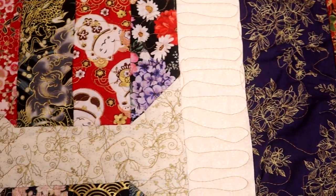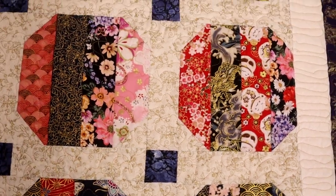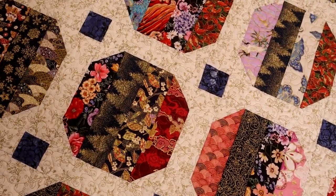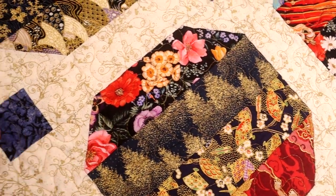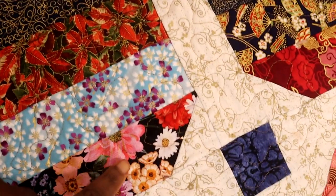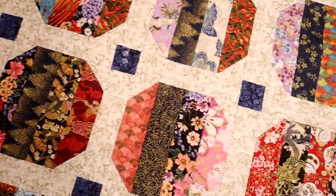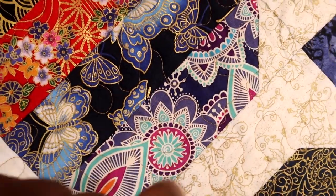Okay, however, the Christmas fabrics do tend to be a lot of gold tones. Now, the fabrics that I actually added to the quilt were these ones here, this one, this one here. You can clearly see that's a Christmas fabric. That one here, this one here is from the same strip of fabric. Okay, and I think, oh yes, just one more, this one here is one of my fabrics.